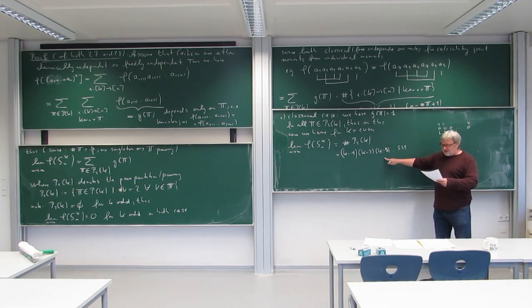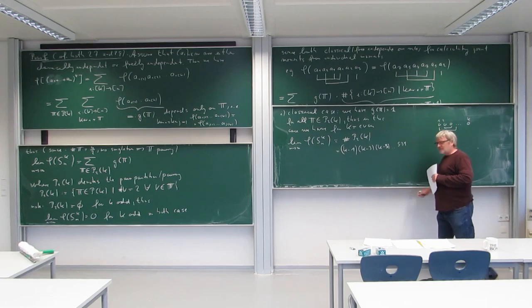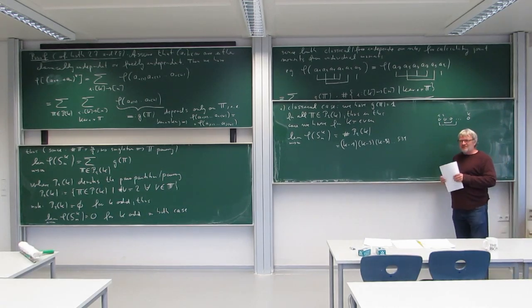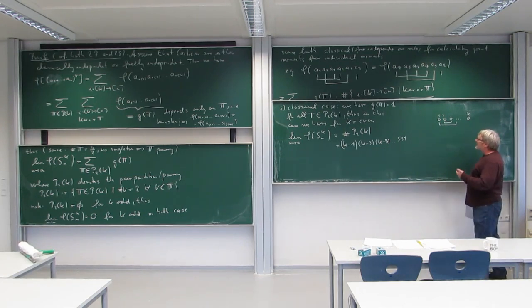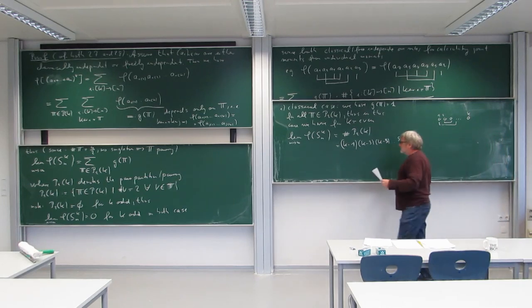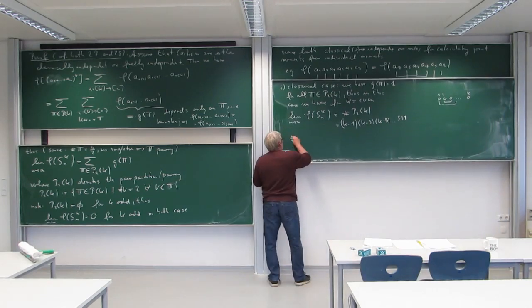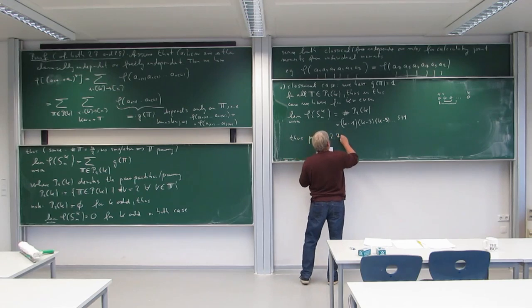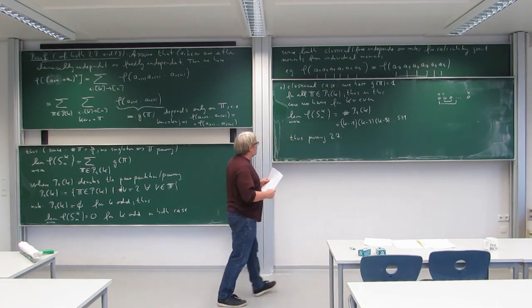And this is exactly the moments which I told you are the moments of the normal distribution. But here you see that those moments are natural numbers. There's a reason behind this, and the reason is that those moments are actually counting the number of pairings of k elements. Okay, but this is a proof of the classical central limit theorem. So this proves the classical central limit theorem, which was 2-7.